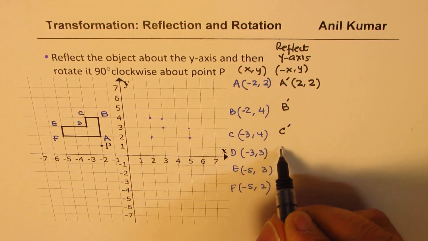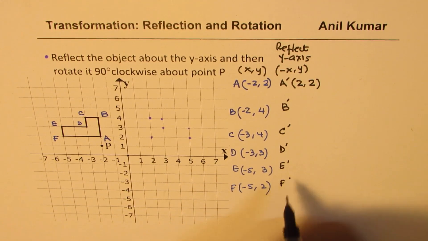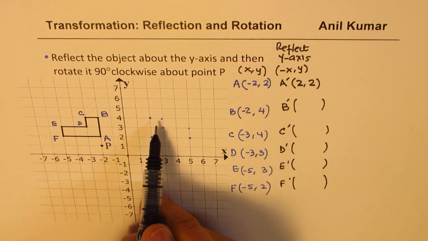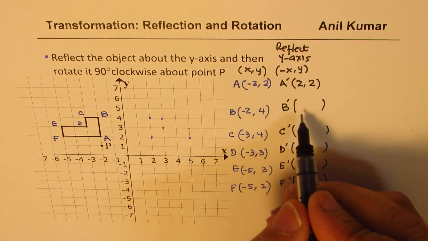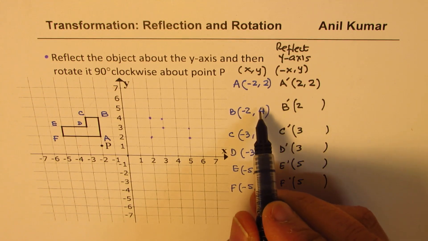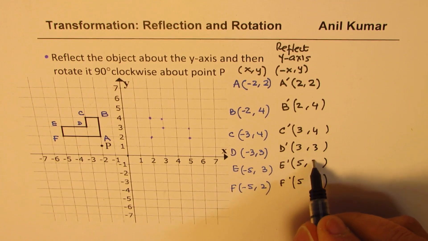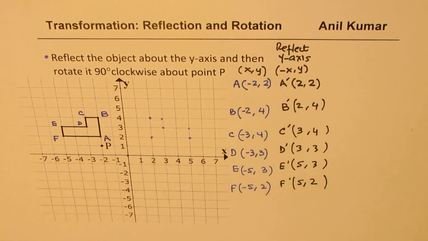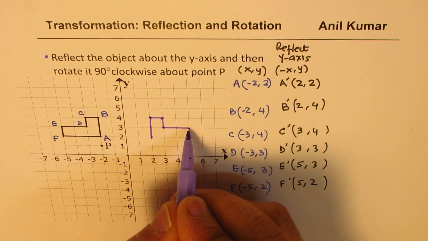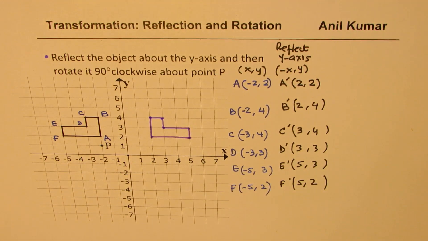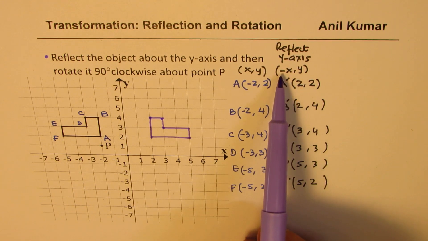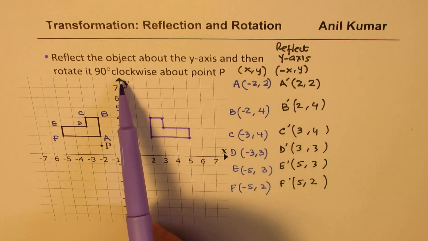So for B, C, these image points, I like you to pause the video, write these points, and then check with my result. So when you do the reflection, x values become negative of what they are. So this negative 2 will become 2, negative 3 will become 3, negative 3 will become 3, minus 5 becomes positive 5. The y values remain same. So we'll write them as 4, exactly same. Now you can check, we actually get the same points. So let's join these and get the first answer, which is reflection on y-axis.